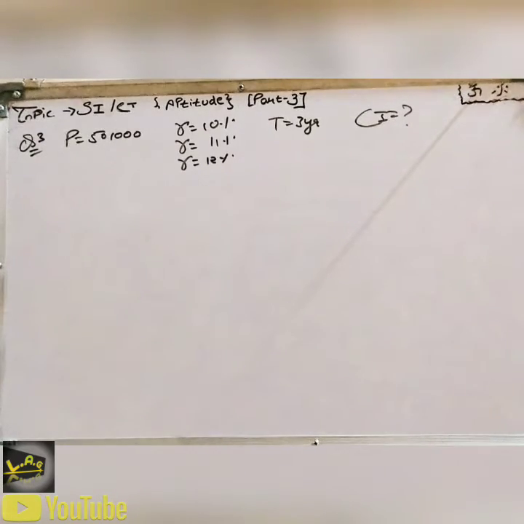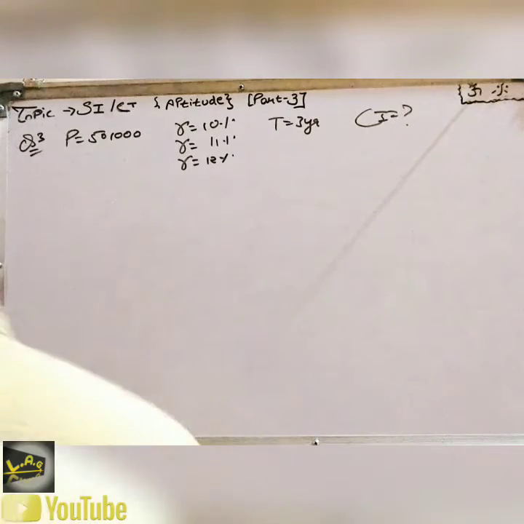Yes, so this is the third question. In this, the principal amount is given as 50,000, the rate is three types of percent like 10, 11 and 12%. Time is 3 years, and you have to find the CI, just like the previous question, but still I am doing it because that was a very complicated one. This is also complicated, but you should know how it can be solved.